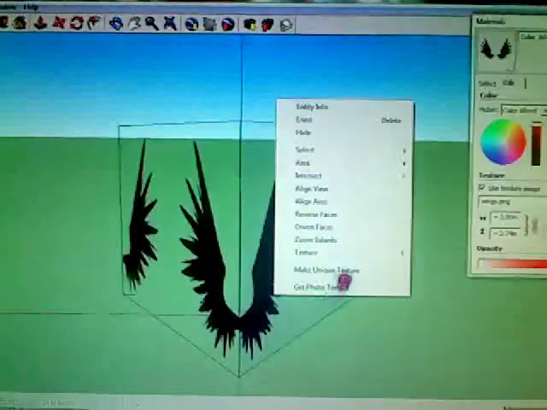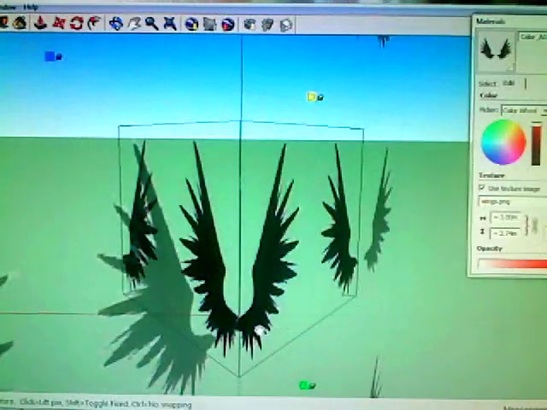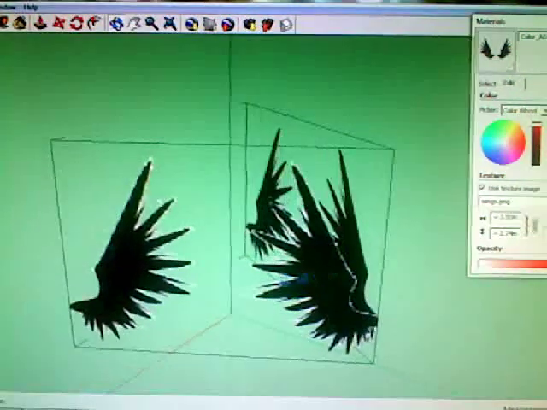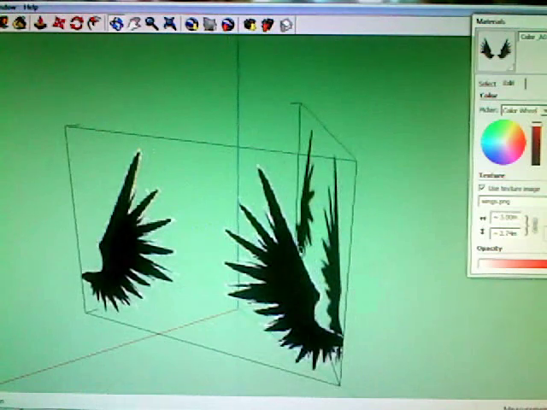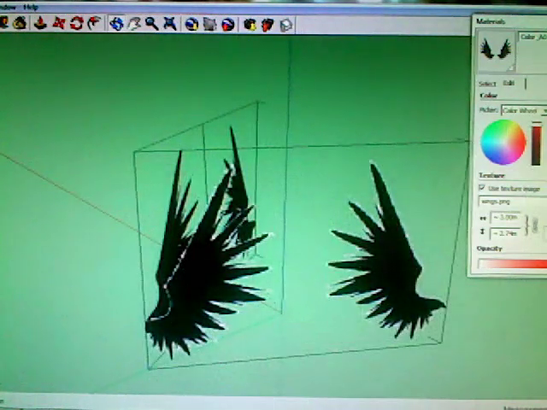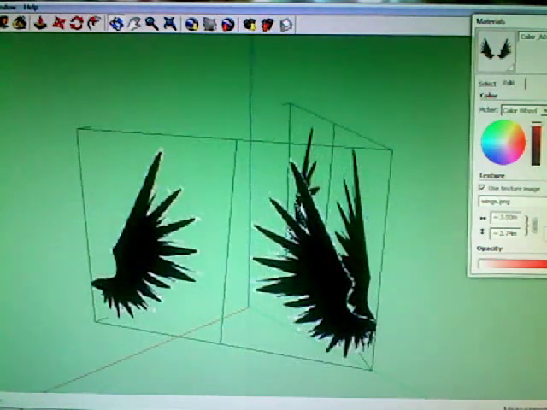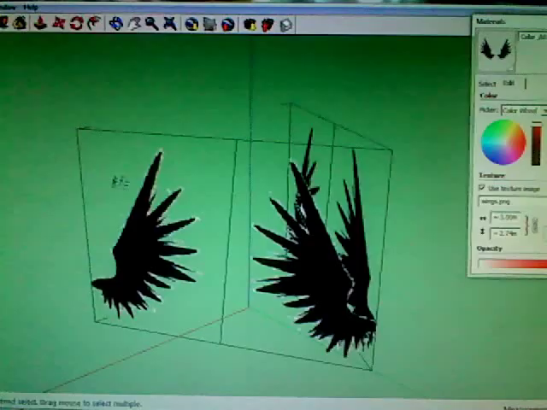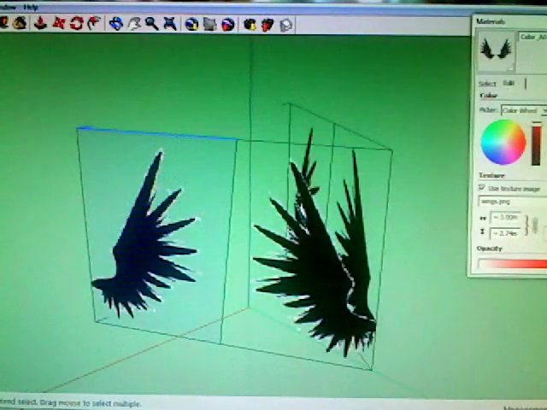This one needs to move up a little more. And then you have this right here that you don't want to show. So you're going to use your line tool again, and just make a line right there, and make a line right here. And then you can just go to hide all this.